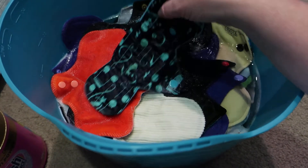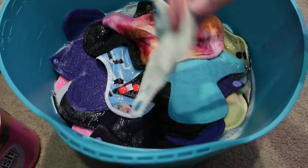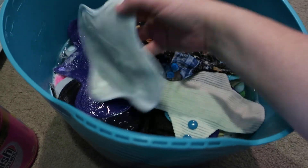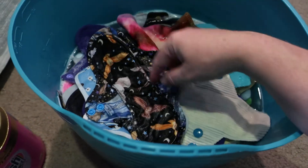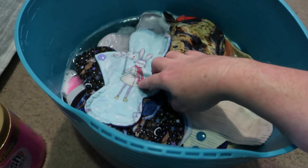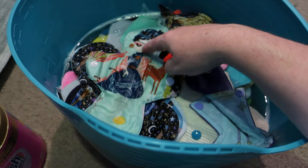Some of them do have a bit of stain buildup, and some of the ones at the bottom are probably worse. There's discoloration on them just because of my discharge. Here's one that's discolored — you probably can't tell because it's wet. This Hannah Pad one is organic cotton and tends to stain exceptionally easily. This one here is bleached because discharge is acidic. Blue tends to show that staining more — it's just a color wheel thing, annoying but such is life.